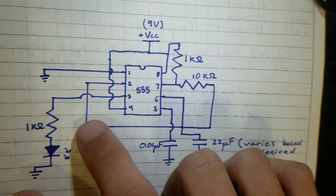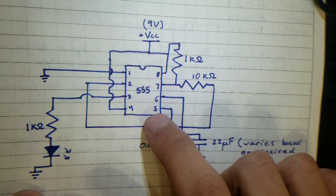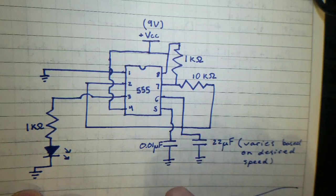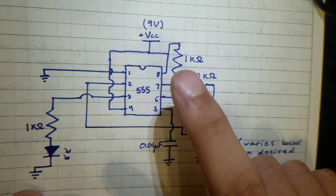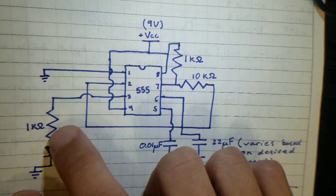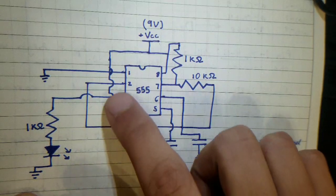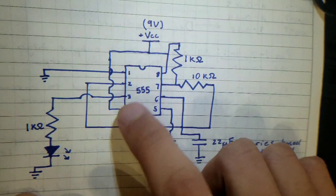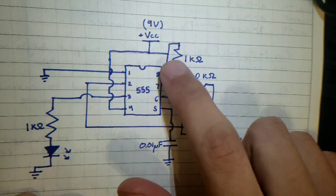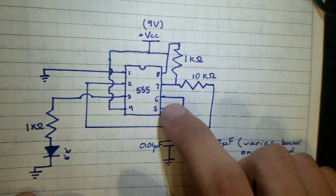So your pin 1, that's your ground pin. Now pin 2, that's your trigger pin, and that essentially starts the 555 timer cycle whenever the voltage across this pin is below a third of the supply voltage, which is 9 volts, so it would be below 3 volts. Pin 3 is going to be your output, and I put a resistor here and an LED, and then I grounded it. Pin 4 is going to be your reset pin, so you always want to apply a constant voltage to it. Pin 8 is also going to be a power supply pin, so I connected 9 volts to it.